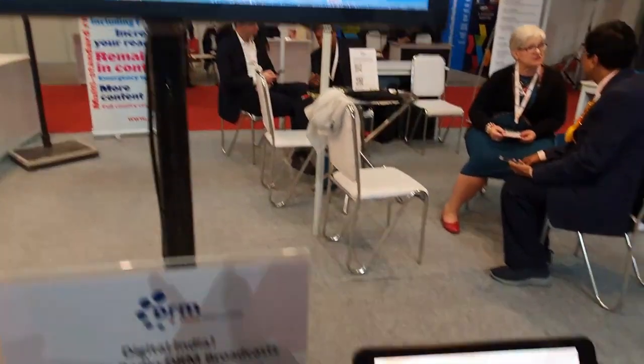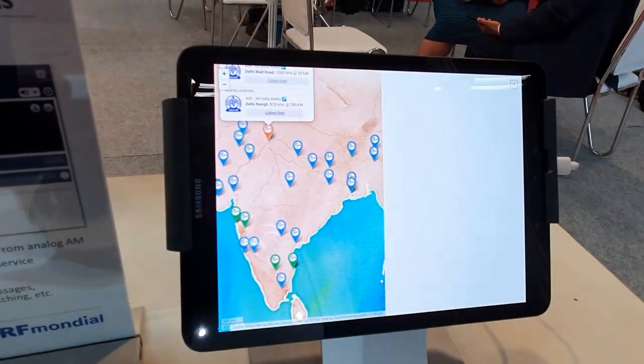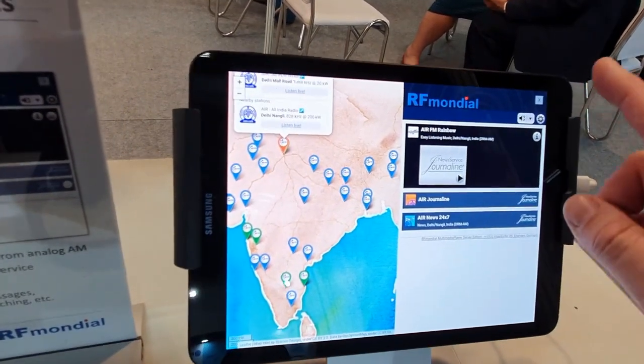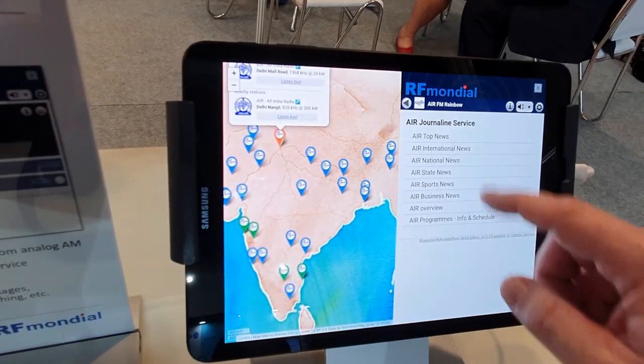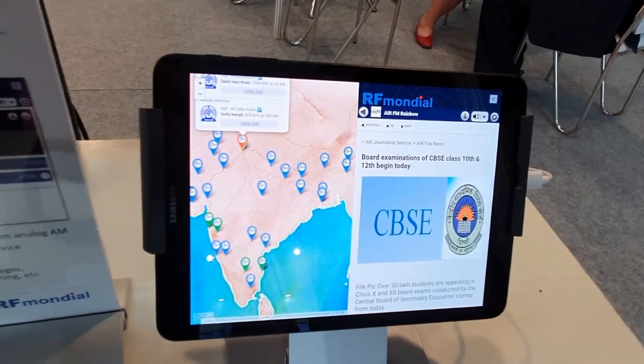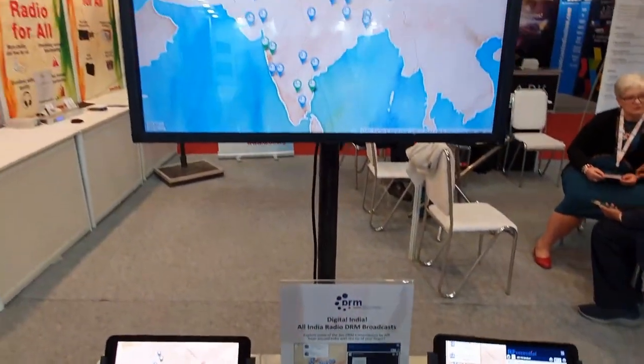And once I click on one of the sites, I can listen live to the exact content that is broadcast at this moment from that particular service. I can listen to the audio, I can watch the information that is being broadcast, the text information by All India Radio, and so on. The purpose of this service is to give confidence and a way to easily check on the current transmissions to both the technical staff at various broadcasters, but also for the content people, for the people in the editorial room, to see what their content looks like when it is broadcast, how it appears to the listeners, to engage them, to enrich the content, and really make the best out of the potential that DRM gives them.